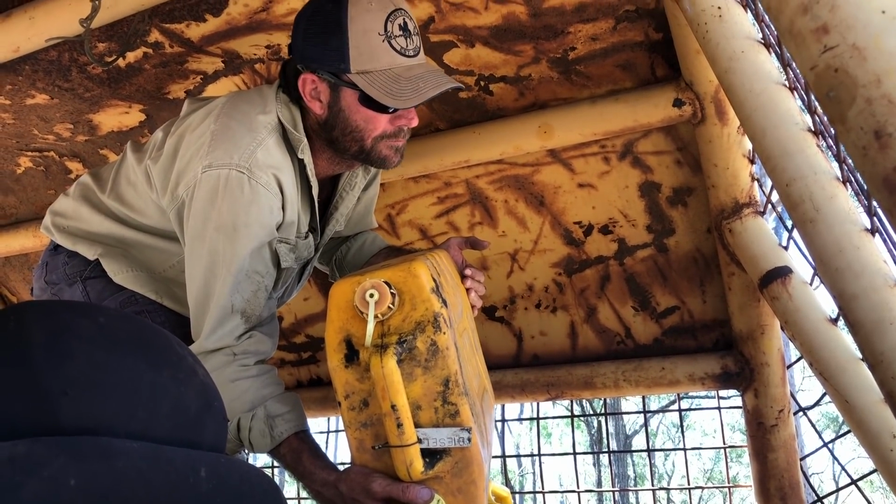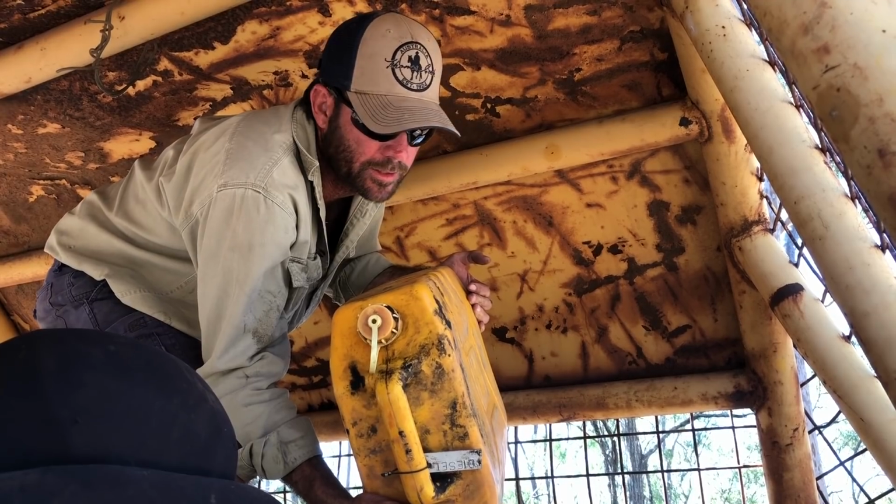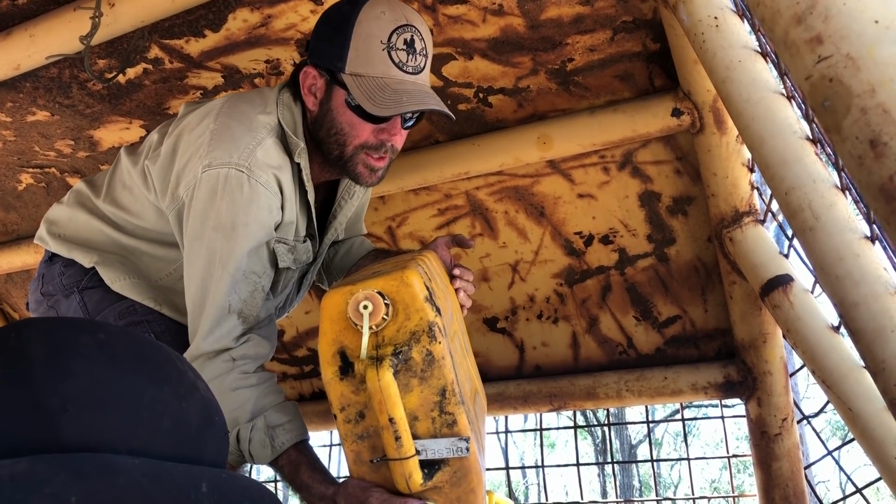I brought 3 metres of filler hose, and now that I'm standing up here looking down to the ground, I'm thinking I need more than 3 metres of hose to get here.